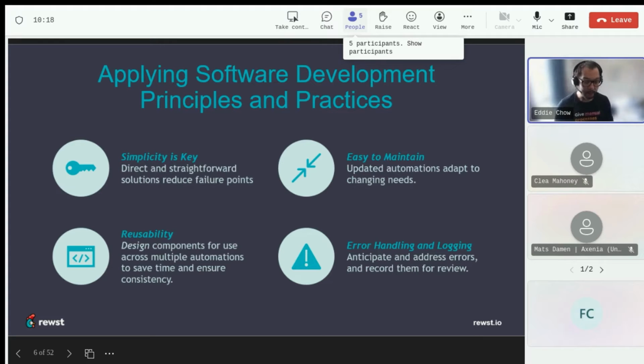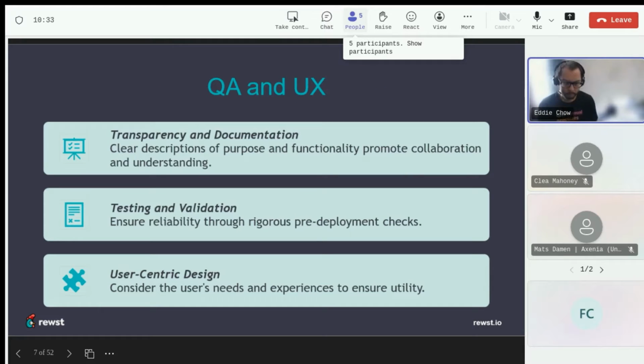To ensure that our automations are resilient, we want to do things like error handling as well as logging. If something does go wrong, we should have a means of mitigating the impact of an error or something unexpected. As we build things, we will eventually come back to them at one point in time.